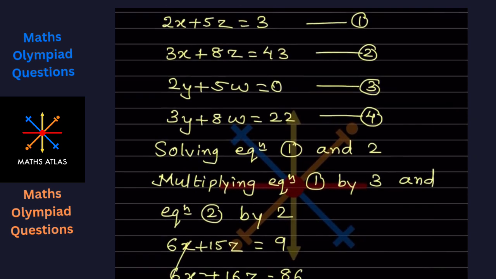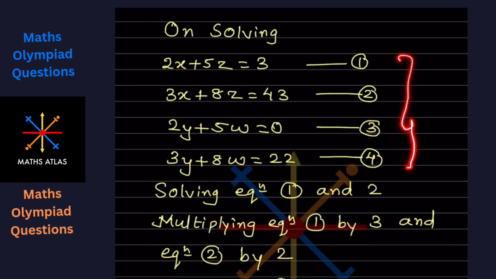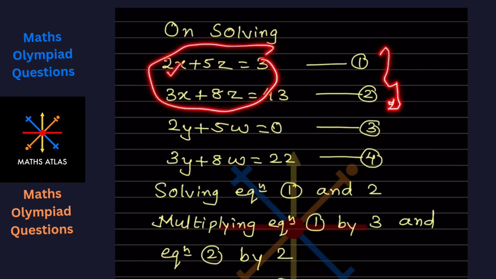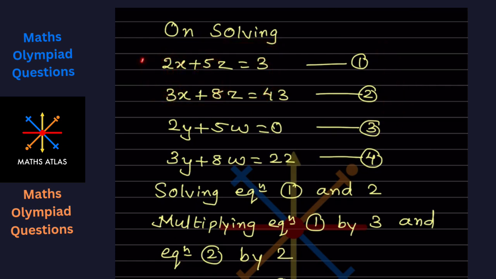So what are we going to do here? We have to see, looking at these equations, where we can do it easily. So now let us take equation number 1 and equation number 2. What we can see, again we can see the coefficients are different, isn't it? So what will you do? Here we will multiply by 3, and here we can multiply by 2. So when we are multiplying by 3, it means all together it will be 3. When we are multiplying by 2, it means everywhere this is going to be 2. So that is very important over here.